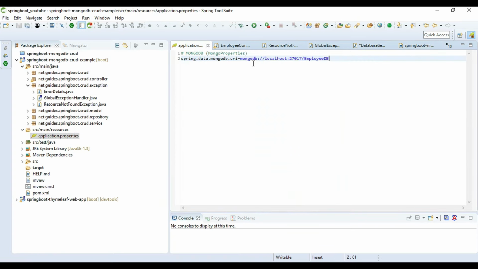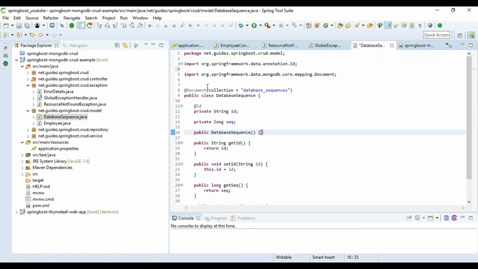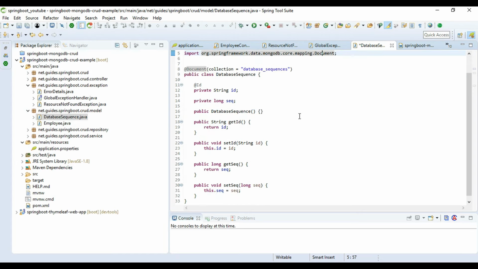Next, you need to provide a MongoDB URL like this: localhost, port, and name of the database. So these are the two important steps you need to remember. And next, while creating a model, you need to use annotations from the MongoDB package. All right, that's all. Only 2 to 3 steps you need to remember. Otherwise, the rest of the steps are the same as we implement in typical Spring Boot applications.